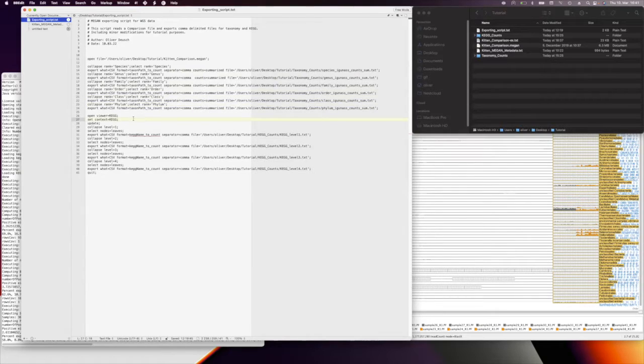And then I do the same for the KEGG pathway annotation. I do this for level 1, the top level, for level 2, level 3, which is the pathway level, and then level 4, which is the enzyme level. And when I run this script, I get all of those 10 files, and I don't have to do very much to get this.